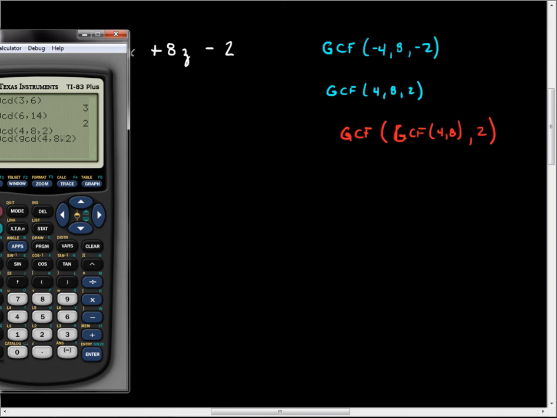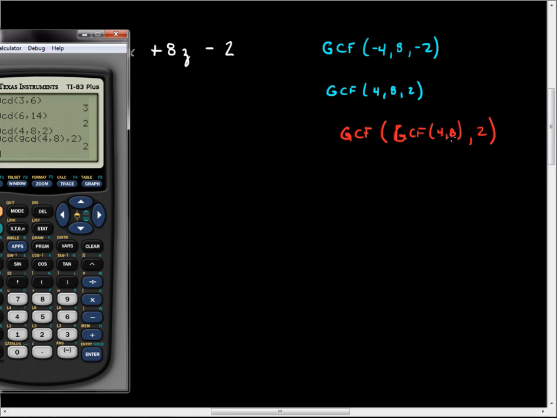And then we'll insert another set of parentheses. So we find the greatest common factor of the greatest common factor of 4 and 8, and 2. Enter. Oh, now it works. So we can nest it like that.